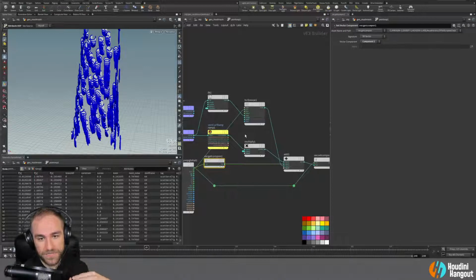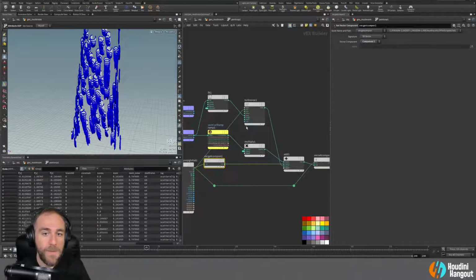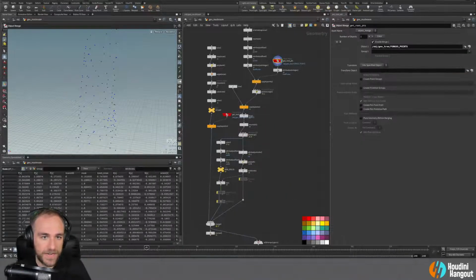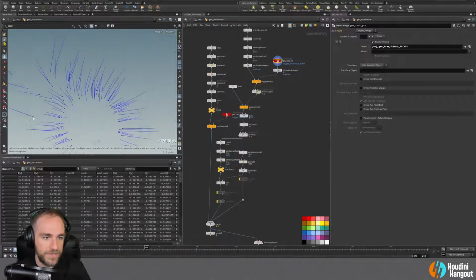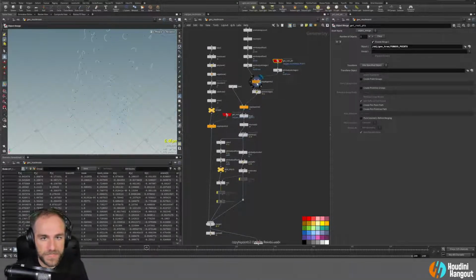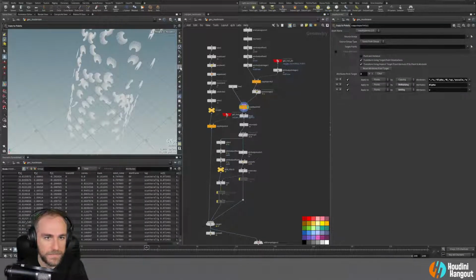We don't have to just take the up and down y-axis. We can figure out the axis that's pointing away from the tree stump. So let's take a look at that. See if we have any attributes that are going to give us that. Hey, look at that. Sure enough, we do. We've got a normal attribute. So if we use the normal attribute, let's just double check here and make sure that that's still the case when we get down here.